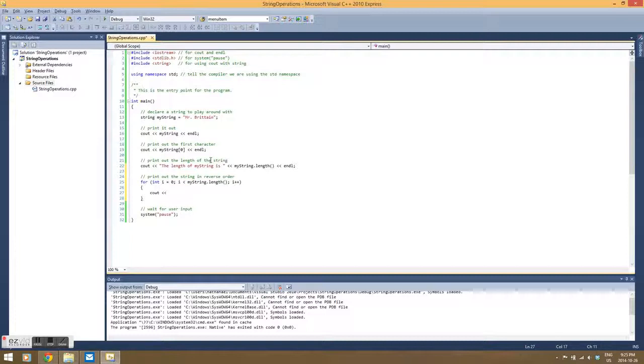Okay, so I'm going to print out each character one at a time, and I'm not going to put an end of line character so that they'll all appear on the same line. And then at the end I'll print an end of line character.